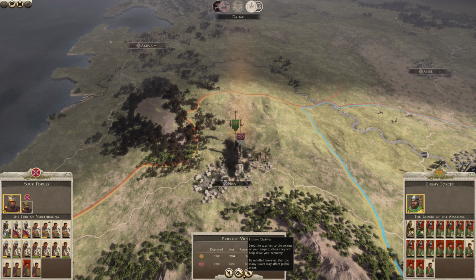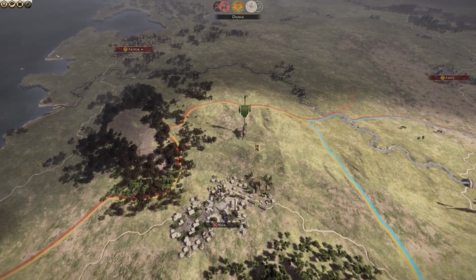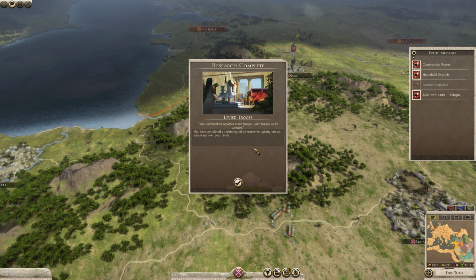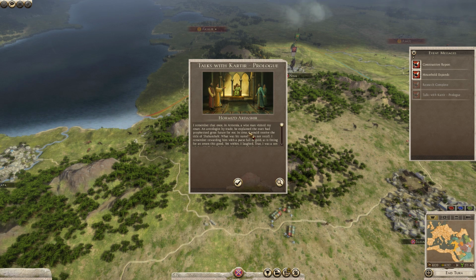What do these do? Enslave them or release captives? This makes other people like us for slaying their enemies, so consider them slain. Levied troops. Good.